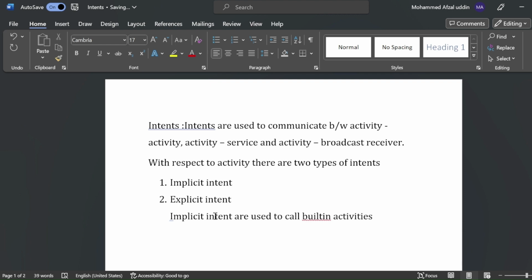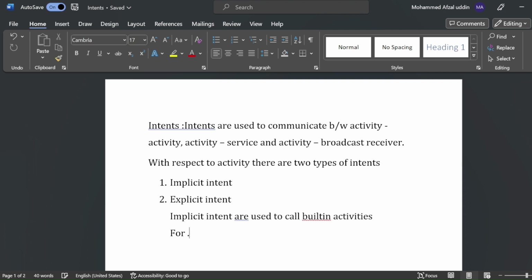For example, if you buy a mobile, then you will have some default applications like camera, settings. These are all the Android default applications which are available for the user. So by using implicit intents, we are calling the built-in activities.